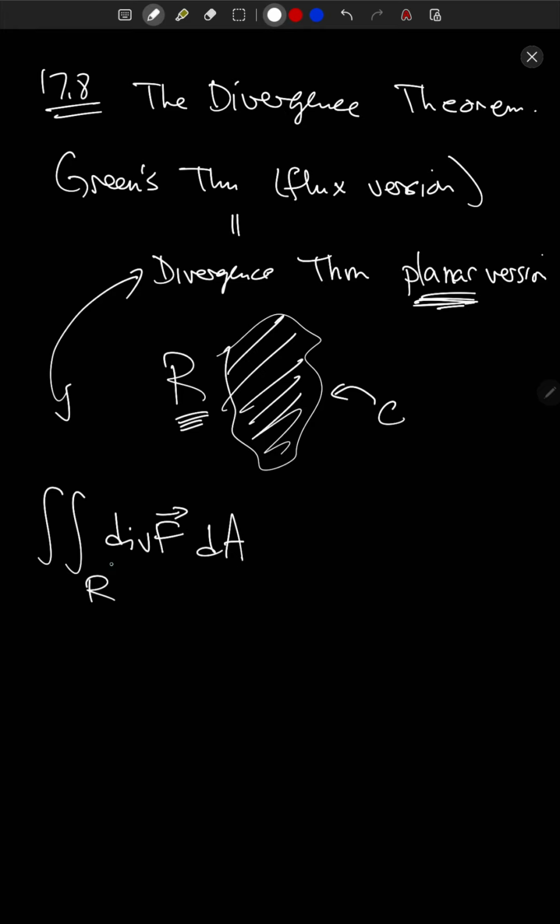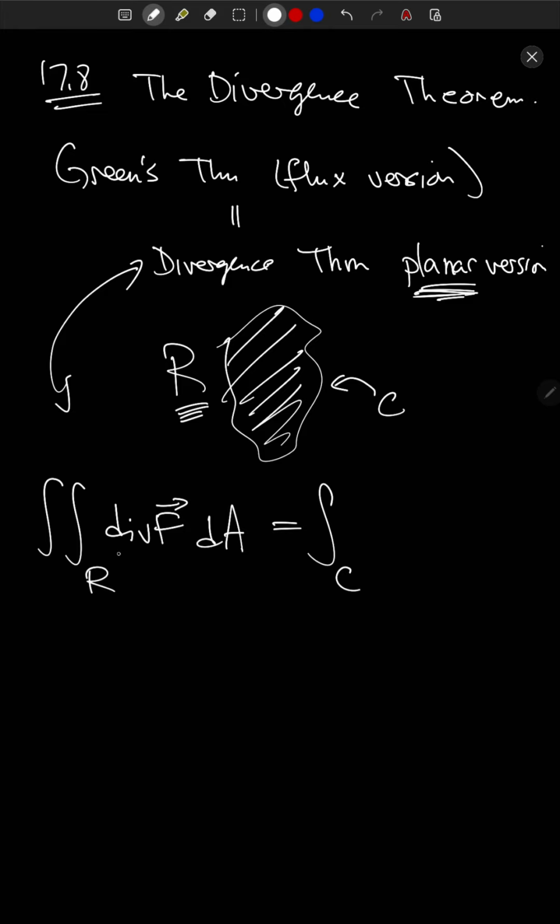All right. Notice this all makes sense. The divergence of F is a function, right? Okay. So this is equal to a single integral on the boundary. So this is, again, the stereotypical fundamental theorem of calculus. You have the derivative of something on the left-hand side. You're integrating over a region on the left-hand side. On the right-hand side, you're looking at not the region, but its boundary, right? In this case, C, which is a curve.